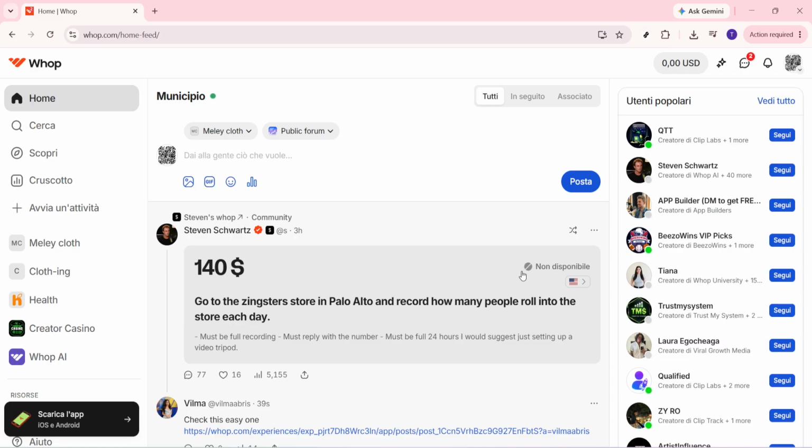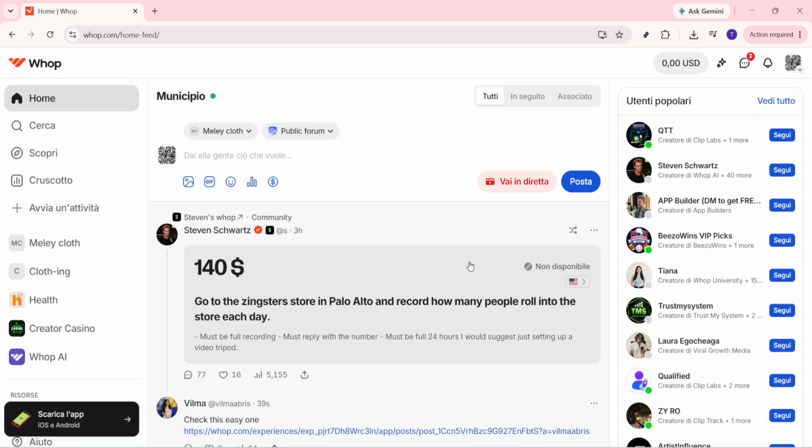After selecting your preferred language, go to the New Business page on Whop. This step helps confirm that the language change has carried across to another part of the platform. When you arrive on that page, check the menu labels, buttons, and general interface text to make sure everything is now appearing in the language you selected.